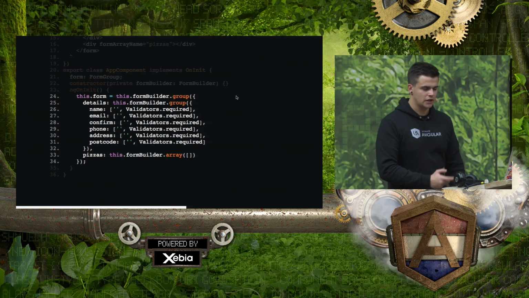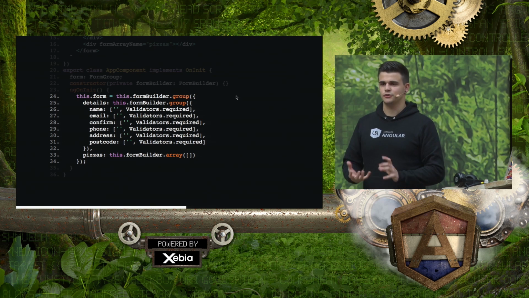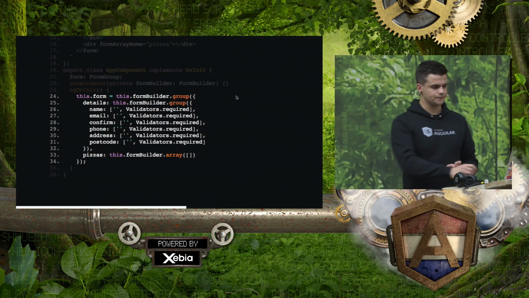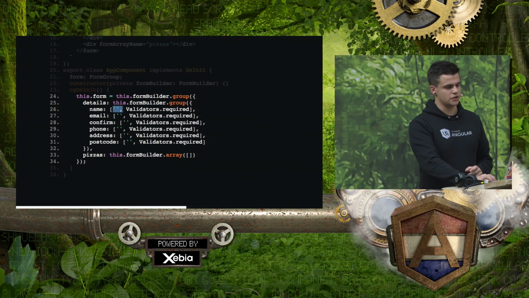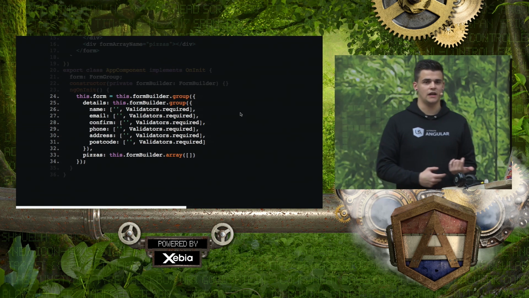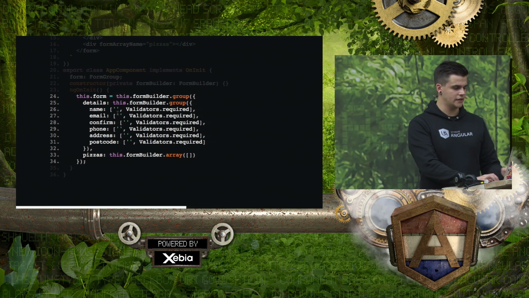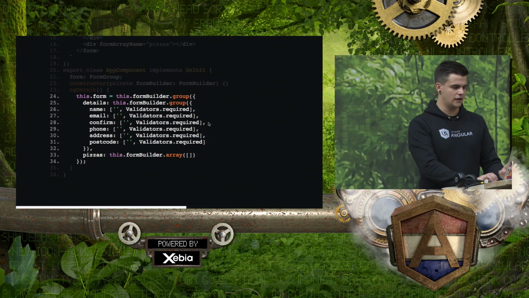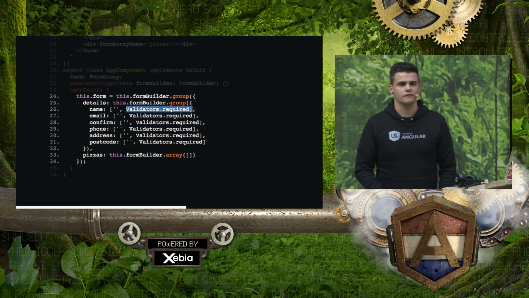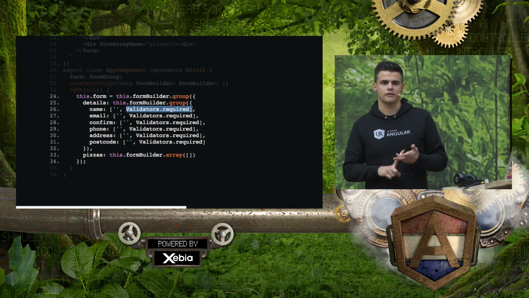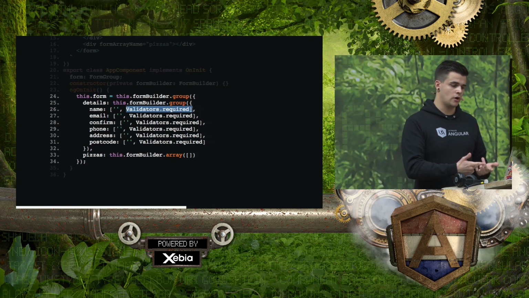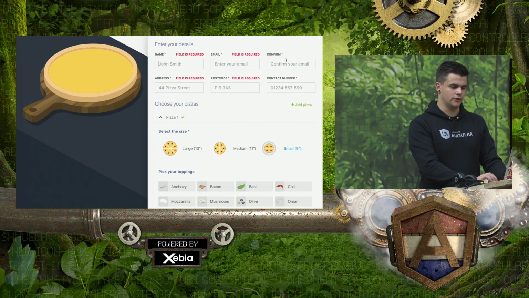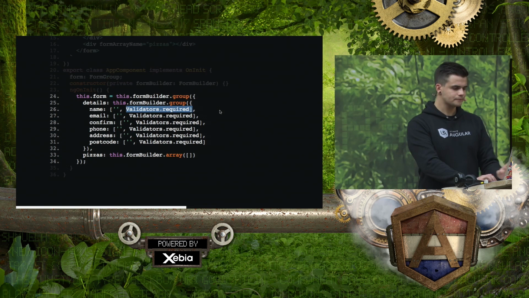If you haven't used the reactive forms, the array basically allows you to pass a set of arguments. The first argument of the array is the default value. So if I went ahead and added my name in here, saved it out, the name would appear in here. So it does all the synchronization of the values for you. The second argument is for the generic validators, if you have things like min length, max length, required, which is exactly what we're using on some of these.